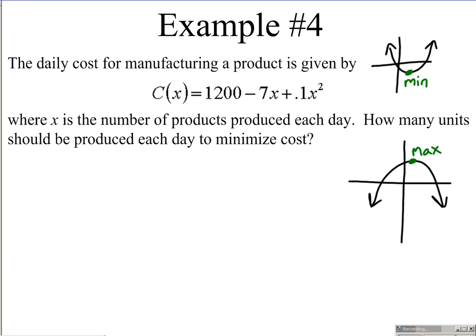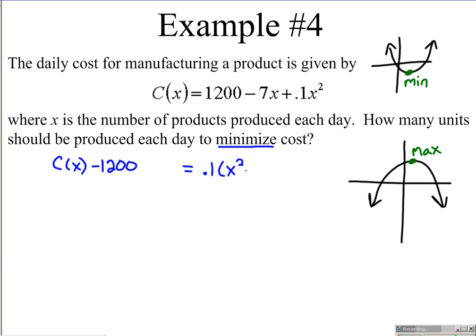Therefore, whether it's going to be a min or a max, it actually tells us that it's going to be a minimum cost. So that means it should be opening up at the end. If it's not, we know we've done something wrong. So go to your original equation. Get it set up to complete the square. To get this set up to complete the square, we need to move the constant over first. So subtract the 1200. Then we also need to factor out the 0.1.